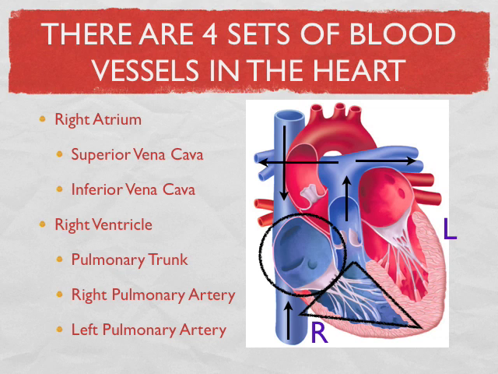In 4-chambered hearts, the pulmonary system always makes a T because there's always a right lung and a left lung, isn't there? So the pulmonary trunk is going to branch into a right pulmonary artery and a left pulmonary artery. So there is a set of 3 arteries that you should be able to name that are associated with this right side of the heart. These are leading to the lungs, so this is part of the pulmonary circuit. Do you remember why these are blue? Are these arteries or veins?